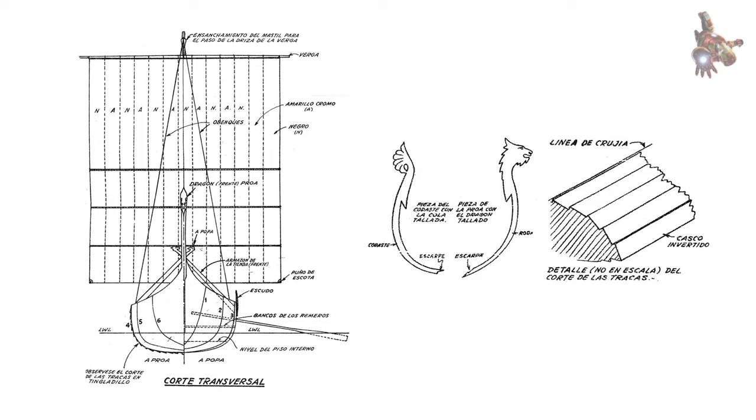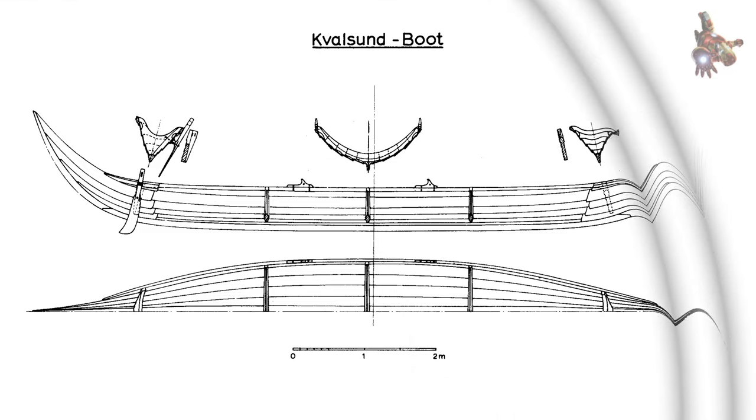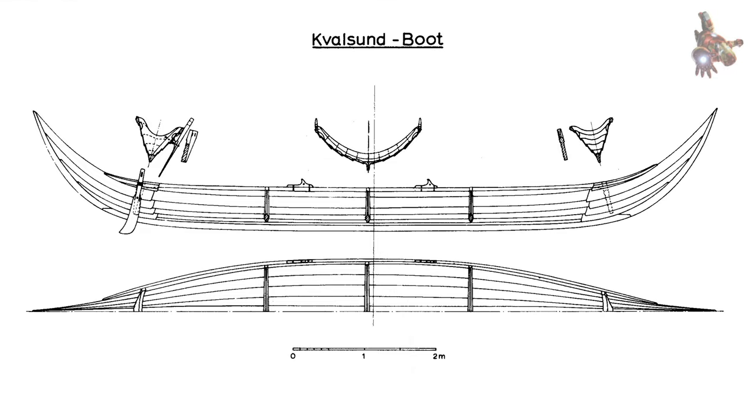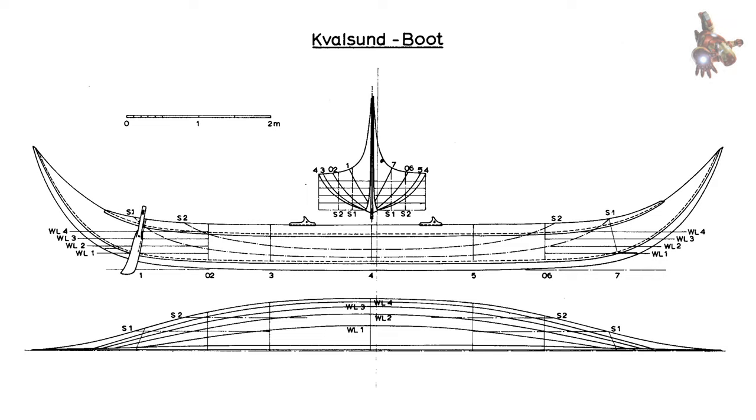The earliest mentioned Dracar was the ship of unstated size owned by Harold Fairhair in the 10th century. The first Dracar ship whose size was mentioned in the sources was Olaf Tryggvason's 30-room Trannin, built at Nidaros circa 995. By far the most famous was his later ship the Ormr inn Langi of 34 rooms, built over the winter of 999 to 1000. No true dragon ship, as described in the sagas, has been found by archaeological excavation.